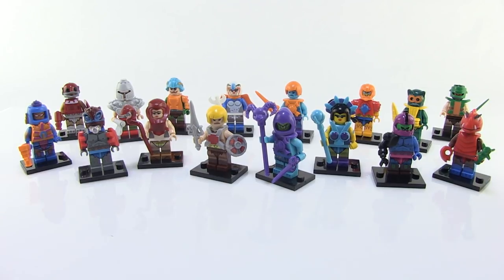And if you've been following this Lego scene at all — the minifigure scene — you'll know that this has been a very prominent thing as of late. The Chinese knockoffs have been covering all sorts of crazy properties that will probably never actually get the official Lego treatment. So that's pretty interesting, and while I haven't picked up a lot of these myself, I couldn't resist the set of Masters of the Universe minifigures in the style of Lego, because we're probably never gonna get actual Masters of the Universe Lego minifigures, and I'm a big fan of the property, so how could I pass these up?